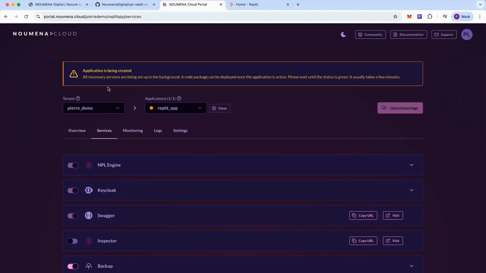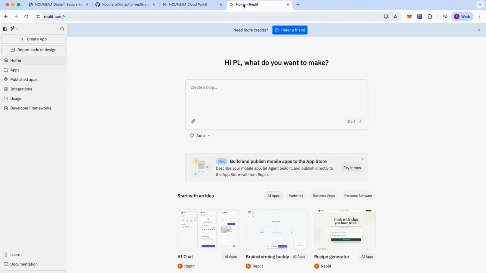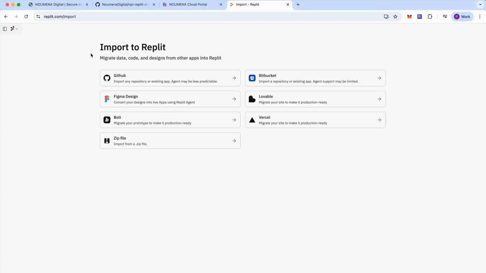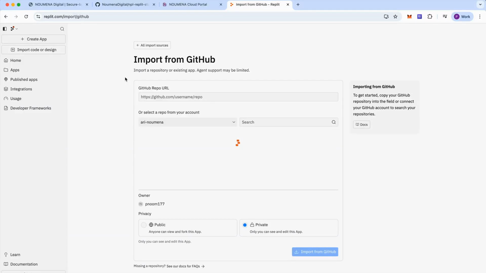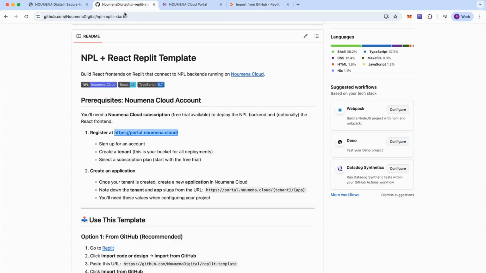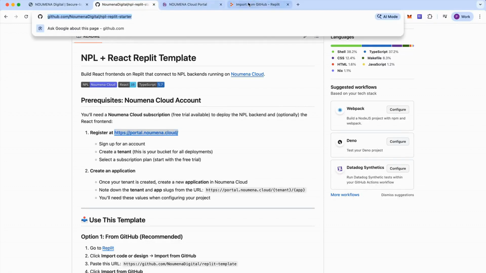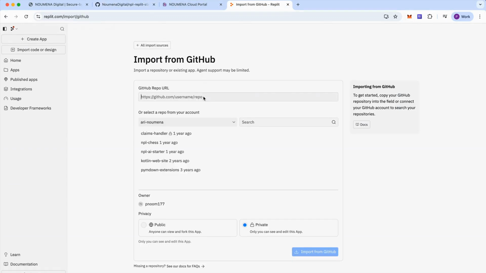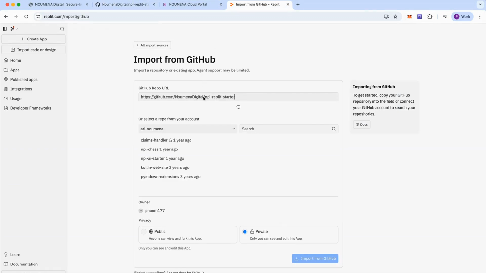Now let's switch to Replit while this infrastructure is being spun up. In Replit, select Import Code, then GitHub. Go and fetch the URL of the NPL Replit starter, paste it into Replit, and click Import.